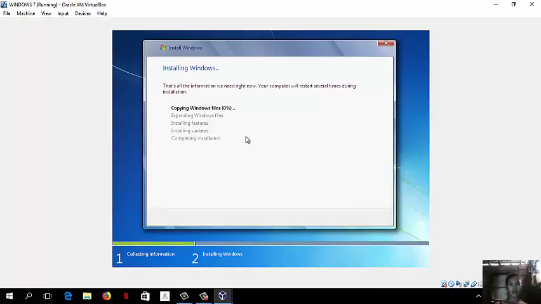While installing Windows, this is all the information we need in order to complete the installation of Windows 7. We have copying Windows files, expanding Windows files, installing features, installing updates, and completing installation.